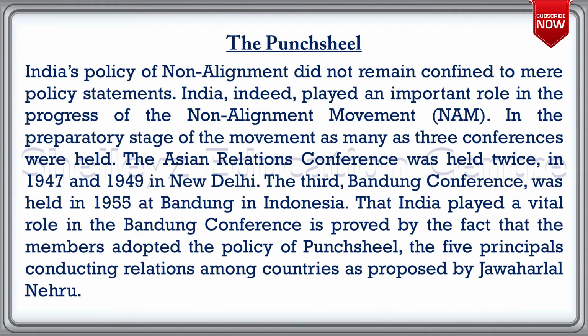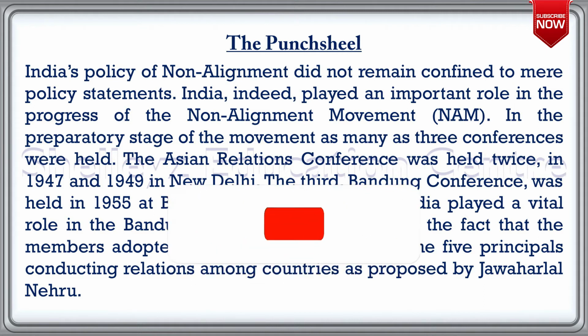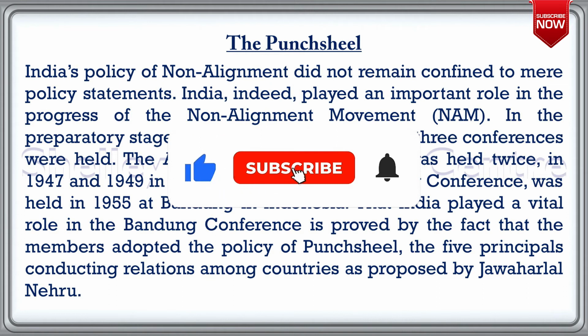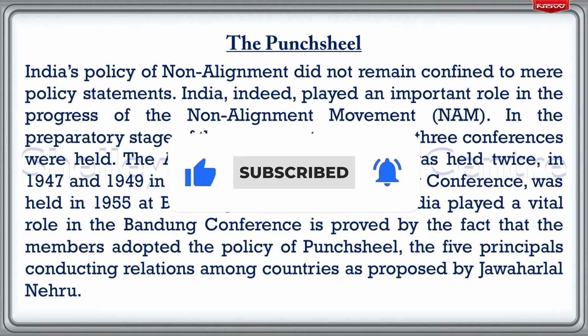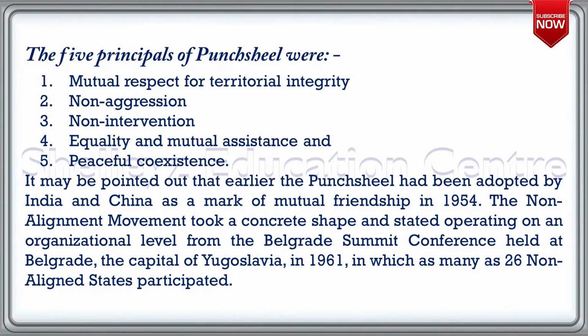That India played a vital role in the Bandung Conference is proved by the fact that the members adopted the policy of Panchshil, the 5 principles conducting relations among countries as proposed by Jawaharlal Nehru. The 5 principles of Panchshil were: Number 1, mutual respect for territorial integrity. Number 2, non-aggression. Number 3, non-intervention. Number 4, equality and mutual assistance. And number 5, peaceful coexistence.